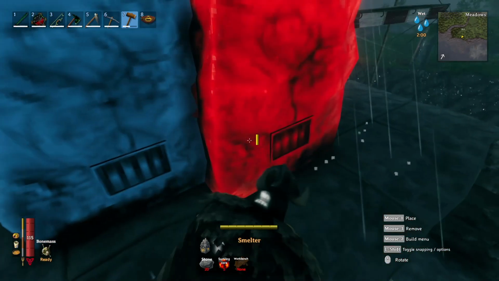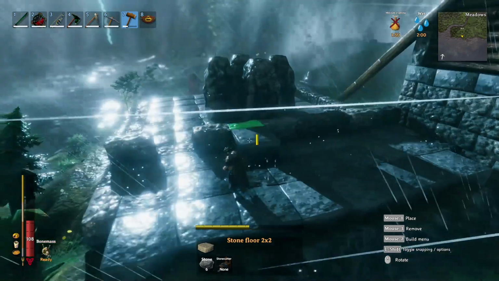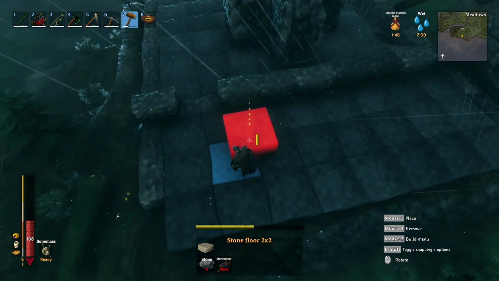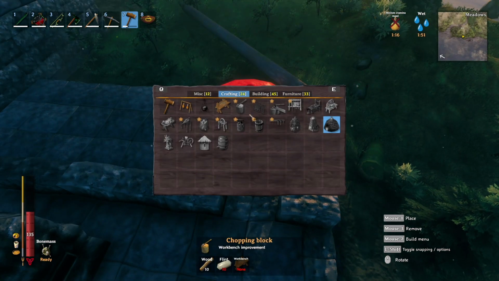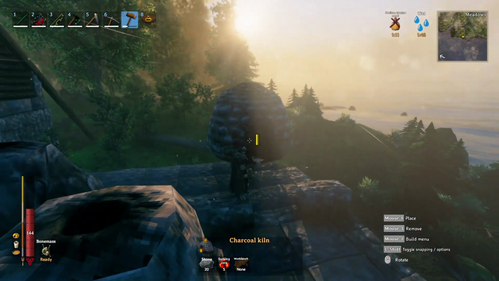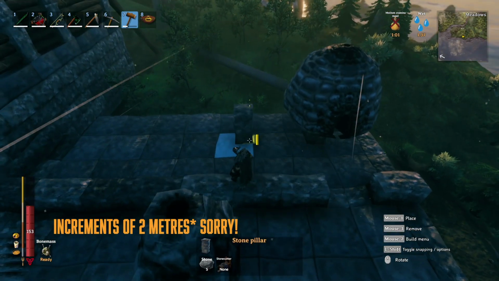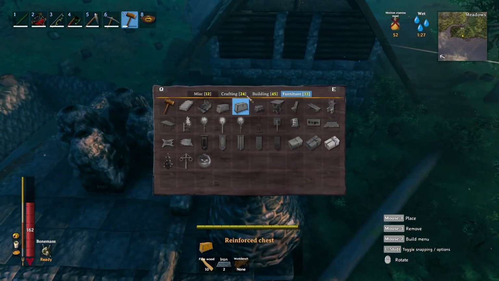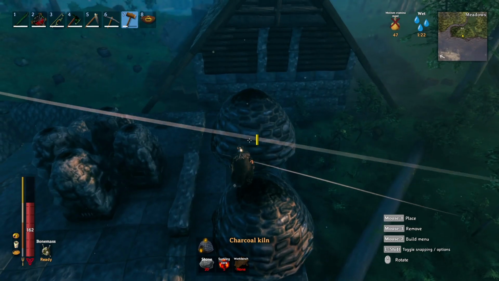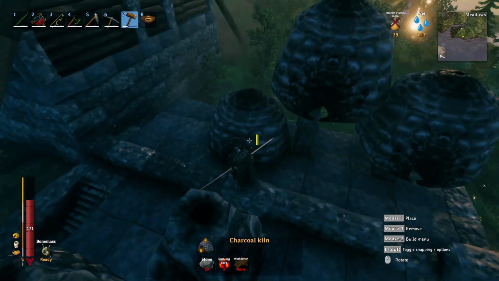Now we want to add an extension onto the back side of the first floor where we're going to place our 4 kilns, and we're going to set up the rolling system that allows all the coal to roll down and deposit in one location. Now the kilns are going to be placed in increments of 4 meters. So we're going to place a stone pillar, then put a kiln on it, then move across, place 2 stone pillars, and put a kiln on it, and then across 3 stone pillars, and then across 4 stone pillars.